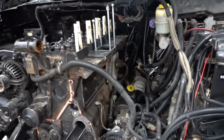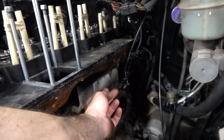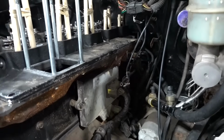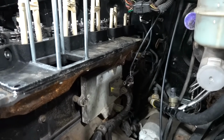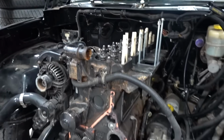But yeah, that's where we're at. I do believe we cut a return fuel line, so we might have to figure out something with that. Luckily, Minton Motors is right down the road and we can go steal probably everything that we may have modified, which I can't even remember, it's been so long. But we're rolling along, we're doing good.